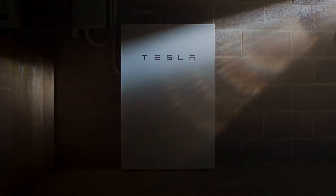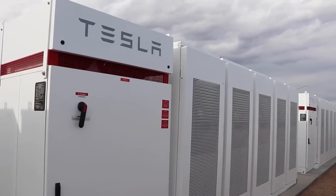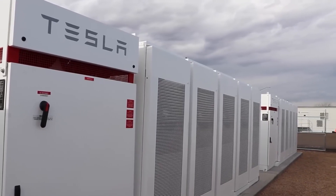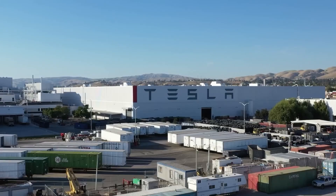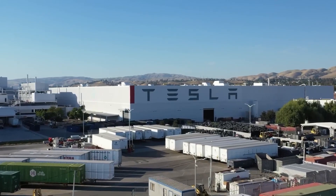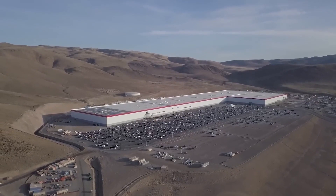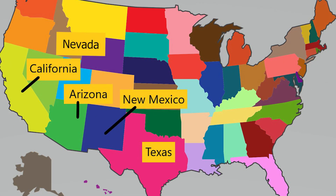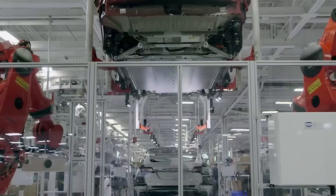A Powerwall is like an enormous battery on the wall that smooths out energy consumption whenever needed. One Powerpack is a 16-kilowatt-hour battery, and the energy stored can power a typical American home for three days. At least five states competed to host the Gigafactory by offering tax incentives, grants, and other methods. California, Arizona, Nevada, New Mexico, and San Antonio, Texas all offered incentives including no sales tax, each hoping to win the factory.